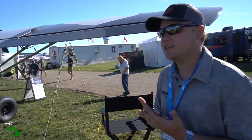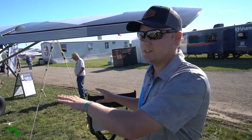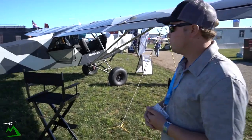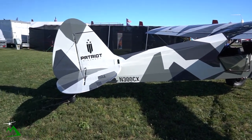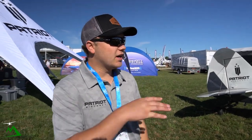One thing you'll notice immediately from our competitors — this airplane is extremely utilitarian. You can pretty much do whatever you want on the airplane. So it's customizable. Yeah, we'll start with the wings. We have fewer ribs than most of the competitors, lighter weight, longer wings, longer ailerons, and longer flaps than a normal Super Cub.